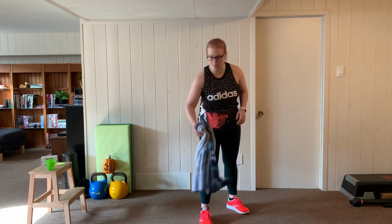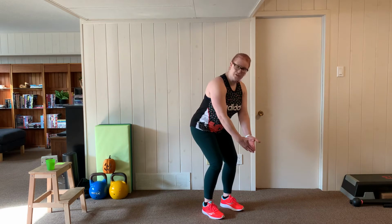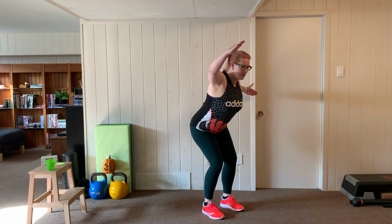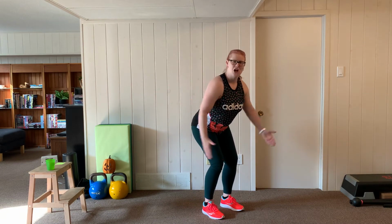We're gonna take this into a bent over X. So feet are shoulder width apart. We're gonna start with our fingertips together, back flat. We're gonna go out into an X position, lower down, and then switch in that X. Let's go for eight here.